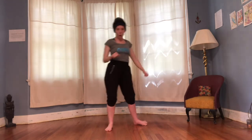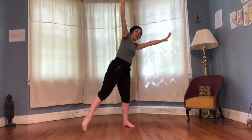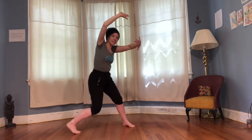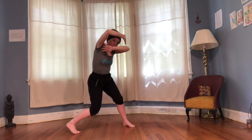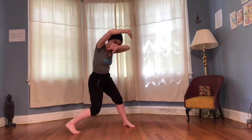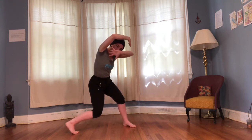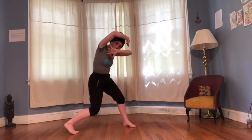All right, so our next shape has to do with a kind of winter storm. So our next shape is about a blizzard. So a blizzard, the wind is blowing really hard and there's lots of snow falling. So I've got my arms in front of my head like I'm trying to protect myself from the wind and the snow blowing in my eyes. And a blizzard. So here's our blizzard shape.